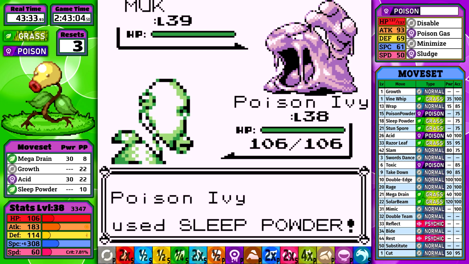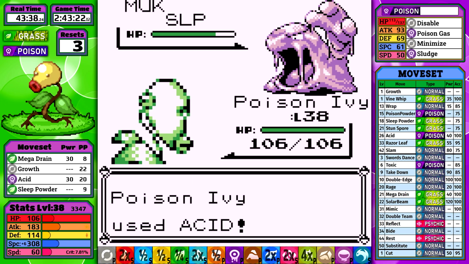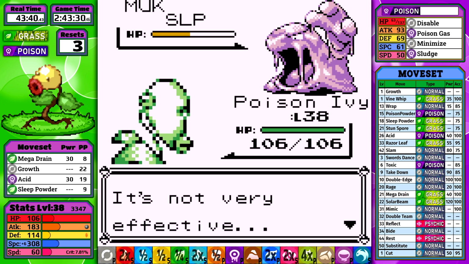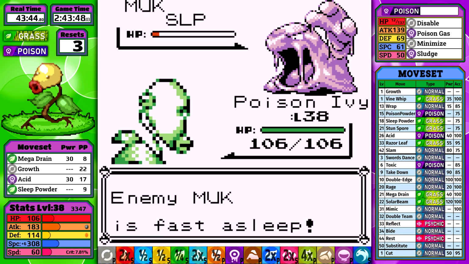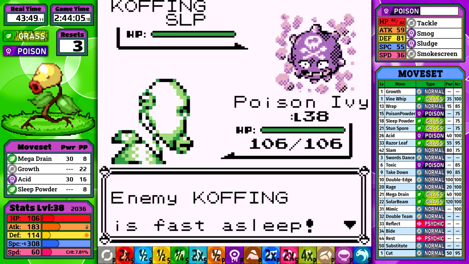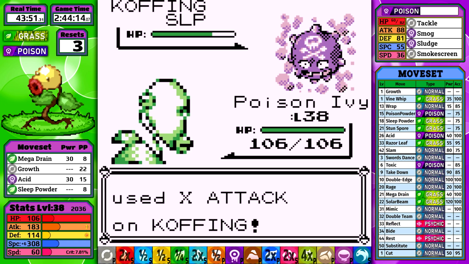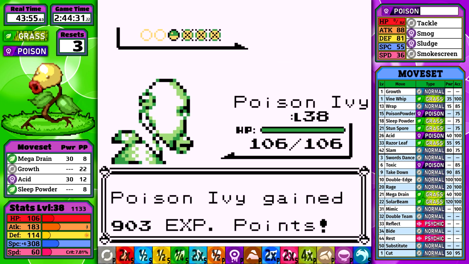Now, for Muck, I go ahead and put it to sleep and then I use an acid. The reason why I'm using acid here instead of Mega Drain is I think I'm going to run out of Mega Drains when it comes to Weezing. Weezing has pretty decent defenses and I can't really take a Self-Destruct, so I need to make sure to put it to sleep. Then, the second Coughing goes down just the same way the first Coughing goes down, but only using acid this time.